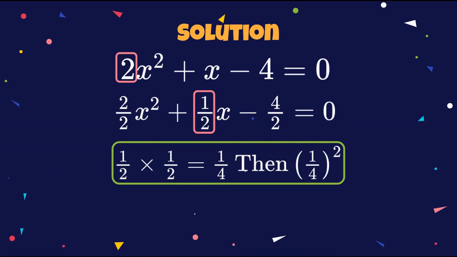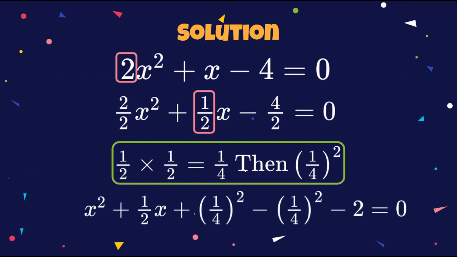So what are we going to do with this 1 by 4 whole square? As in the visualization method, we had the small square with sides 2 by 2 and the area as 4. We subtracted and then added it so that the whole thing will be 0. There will be no change, but we get it in the form of (a plus b) whole square or (a minus b) whole square in terms of a, so that it becomes easy to get the roots of that particular equation. So in here also we'll do the same thing, and we'll also simplify with the same step.